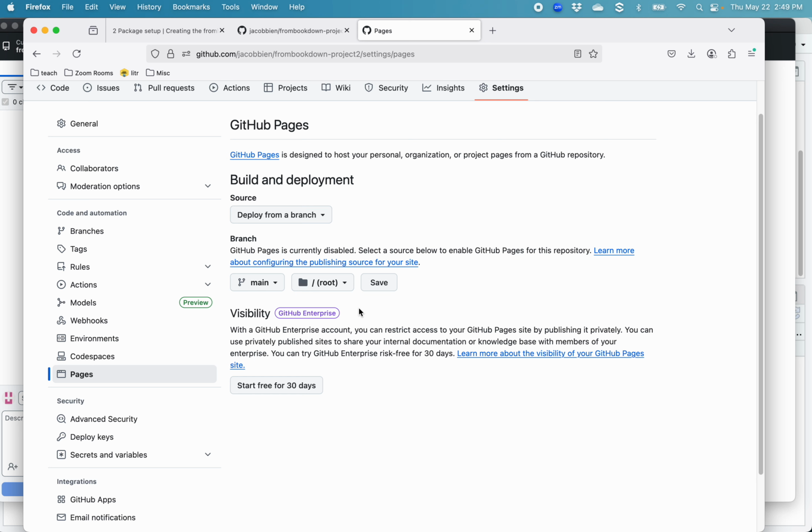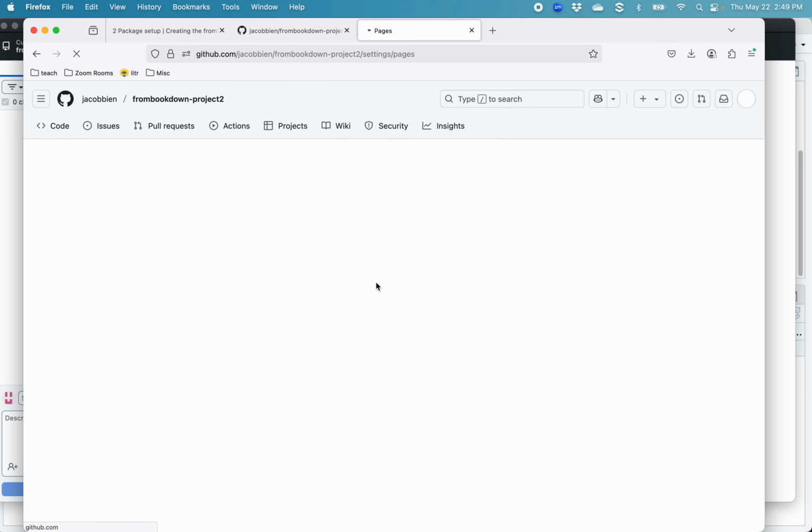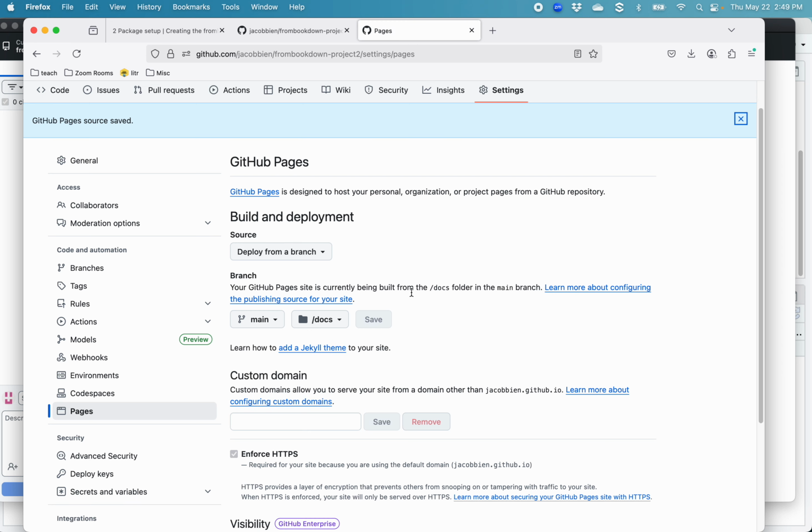By default, it's just looking for something in the root directory. But I kind of like there's another option called docs. So I'm going to press save. That means that if we have a folder called docs and we put index.html and all the other things in our bookdown in there, then it will be nicely viewed on GitHub.